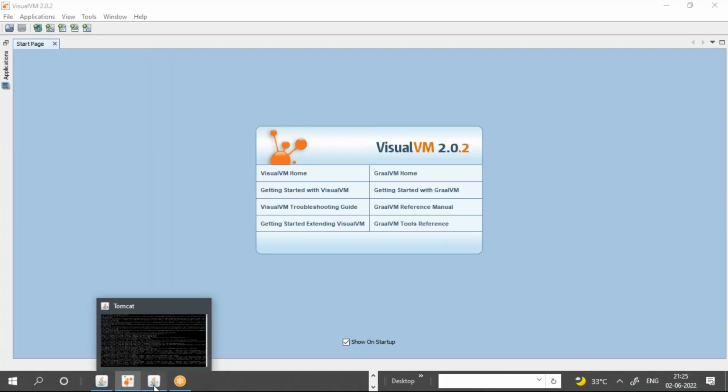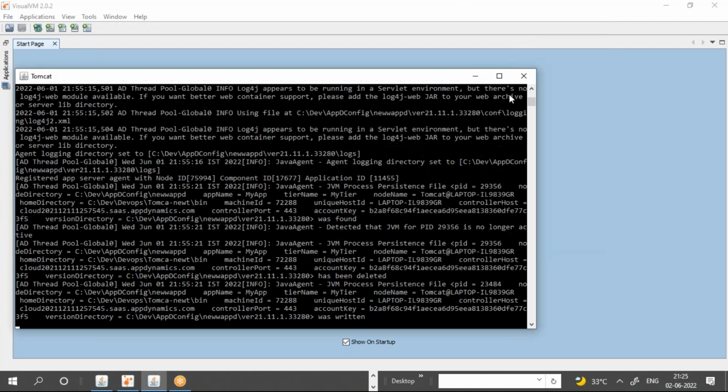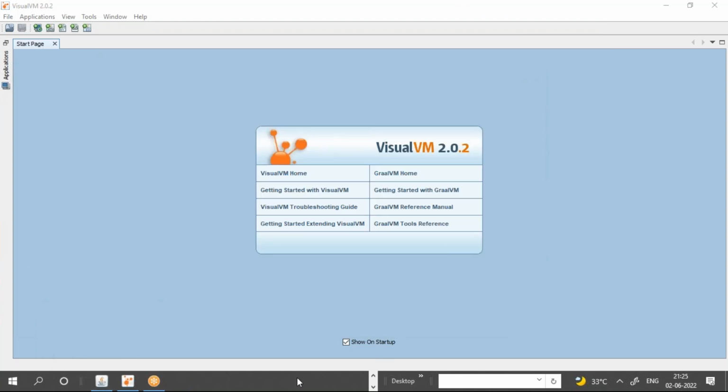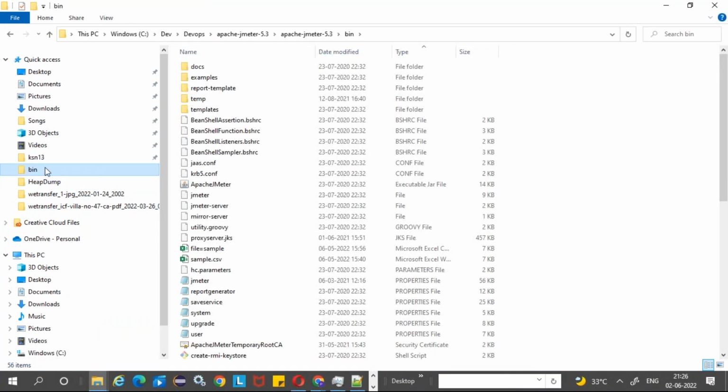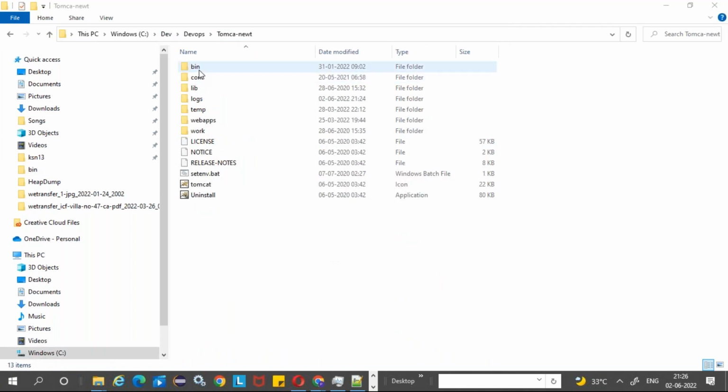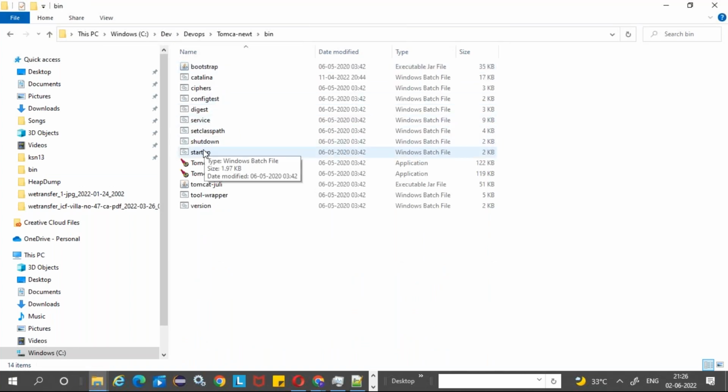I'll do one thing. I'll just kill this and then start the Tomcat one more time from the beginning. I am into the Tomcat folder. I'm going to go to bin and then start it.